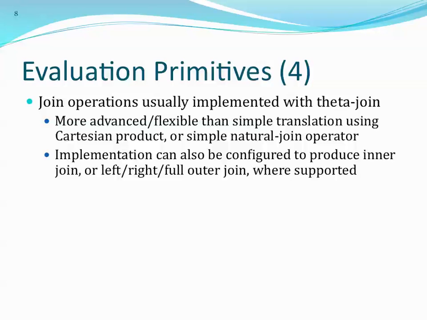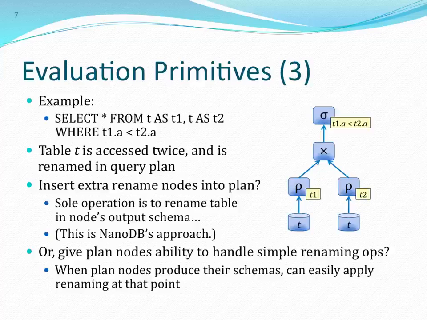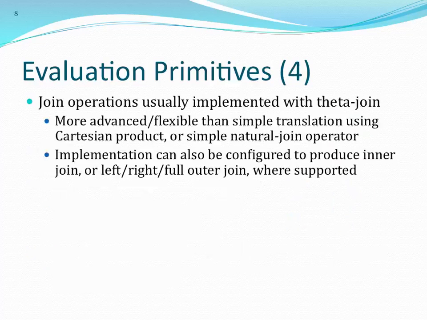Now another thing, theta join. You noticed that last time, on the previous slide, we had Cartesian product. Not an ideal way of doing this, right? Because we're going to generate a lot of extraneous tuples that we don't actually care about. So it'd be really nice if we could somehow move that conjunct down further in the tree so that we can apply it earlier and generate fewer rows.